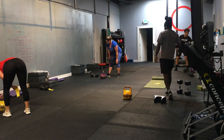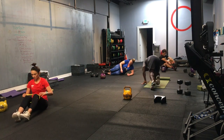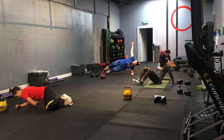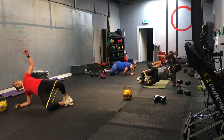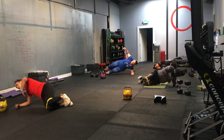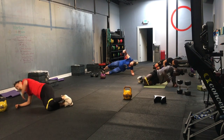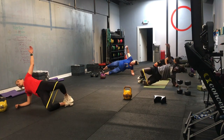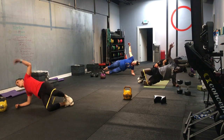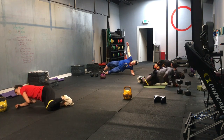All right, here we go. Starfish, second side. Starting in 5, 4, 3, 2, 1, and let's do it. Go. Good. Try to make sure that your shoulder is directly above your elbow. Keep it in line. Add that nice rotation in. Good. We have 10 more seconds. And the band levels it up a little bit. Time.